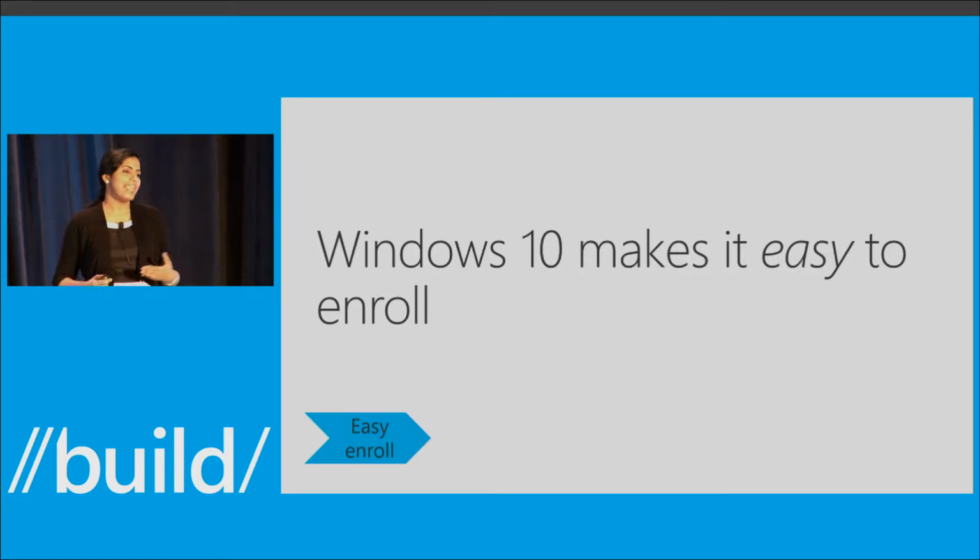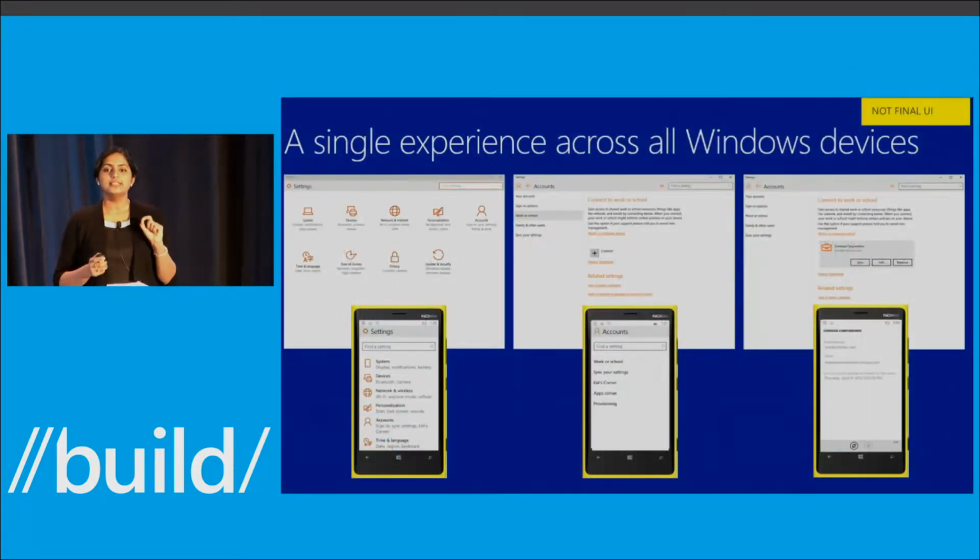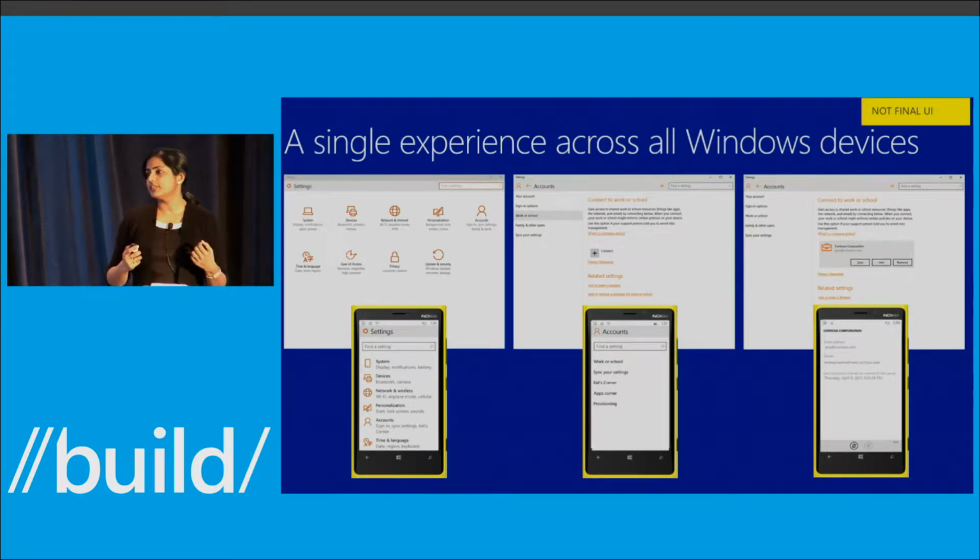I then picked up my laptop and went back to look for the instructions. But what did I find? There was just one set of instructions for enrolling any Windows 10 device. The single enrollment experience for any Windows 10 device really has two benefits. One, to me as a user, I just have to learn one way of doing it. And to you as admins, you just have to publish one set of instructions for any Windows 10 device.